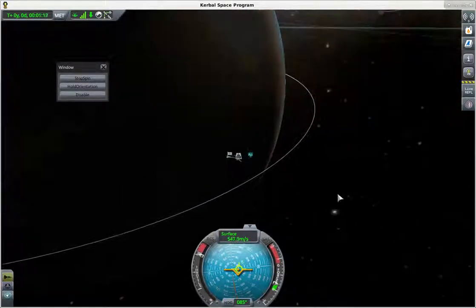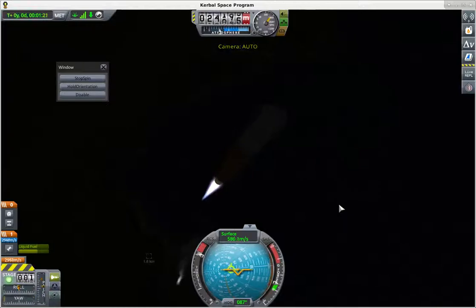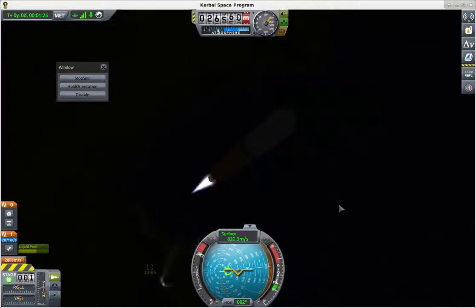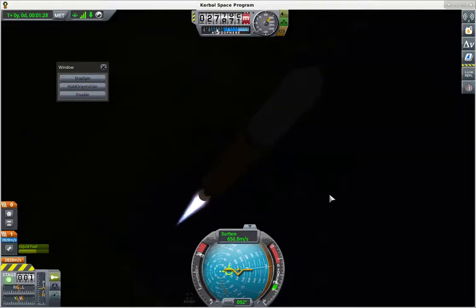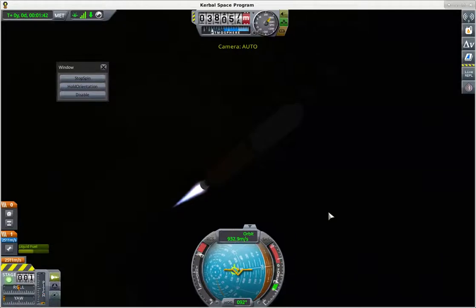Autopilot eventually is going to have a lot more advanced features, and I'm going to fix the bugs. But right now, it works really well for basic things. Again, if you have control surfaces like some movable winglets here, it doesn't handle that very well right now, but it handles these basic craft.